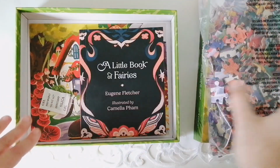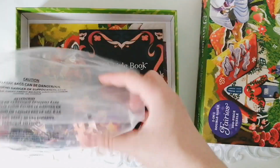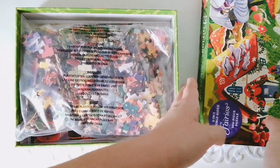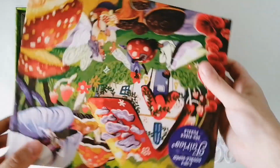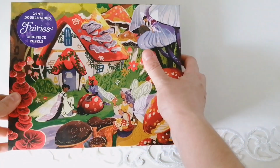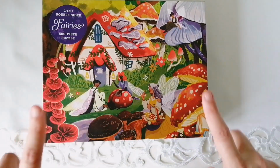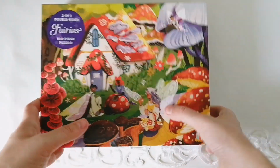So I'm really excited to do this at some point, like when I have time and just on a day off or something, and if I have nothing to do, then I can just put this together and enjoy putting the puzzle. It's going to take me forever though, but yes, I'm really excited. So that was the puzzle.